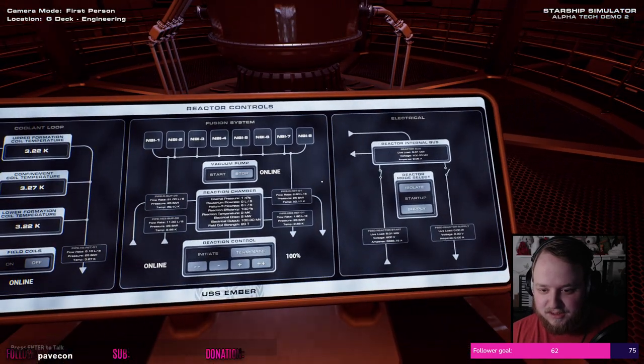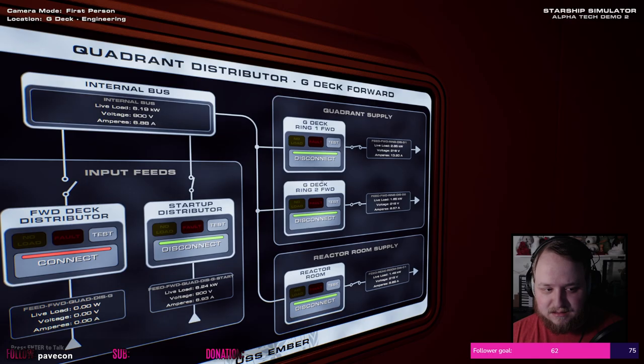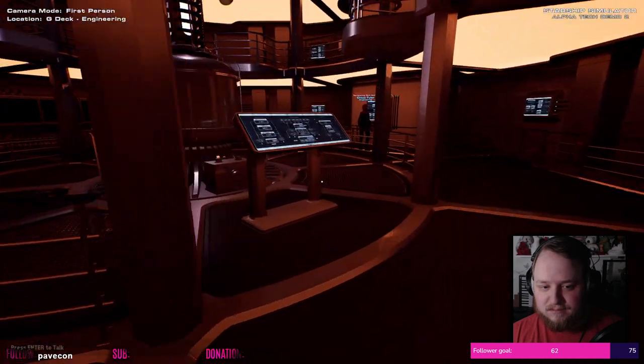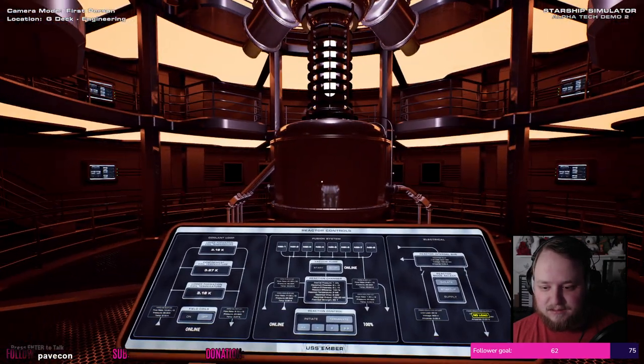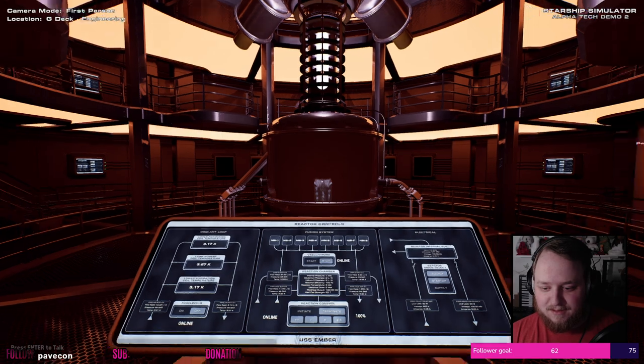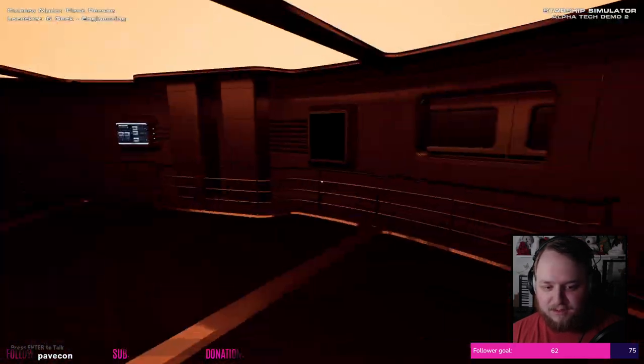All right, should we try the G-Deck? Let's try switching to G-Deck. Should we switch to supply on the reactor mode first? I think so. Let's try supply first. Hopefully nothing explodes. Okay, we have everything going.